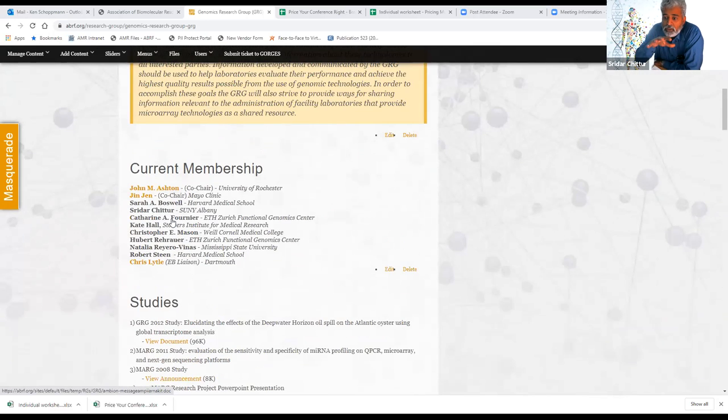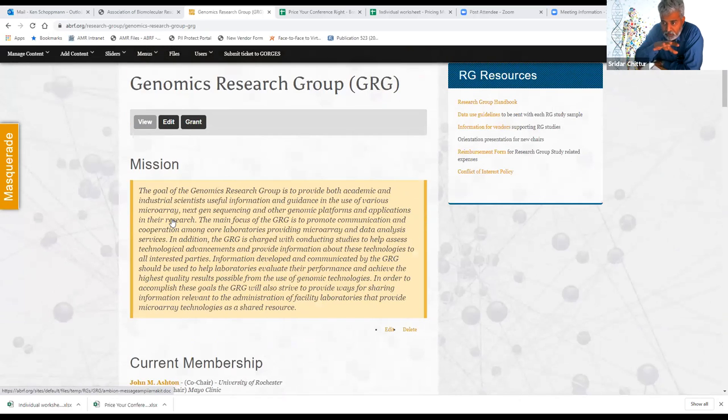So that was what the GRG did in the past. This year, we're thinking about moving into spatial transcriptomics, because that is another growing area. You're doing single cell and imaging and combining both volumes of data together, so you know exactly where that cell came from in the context of the tissue or the sample.